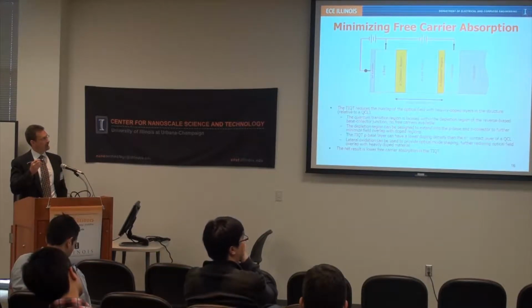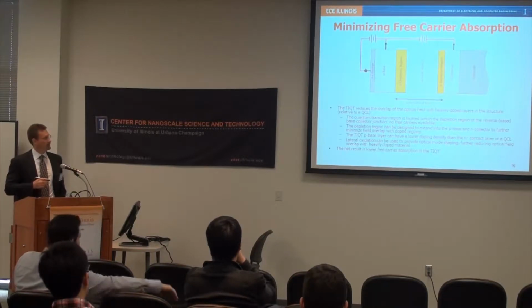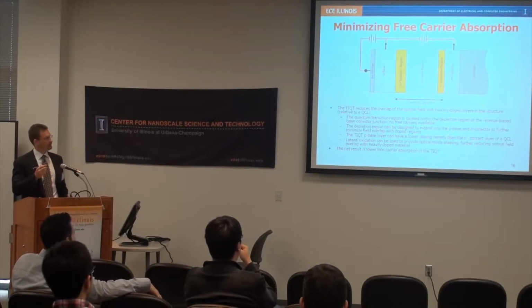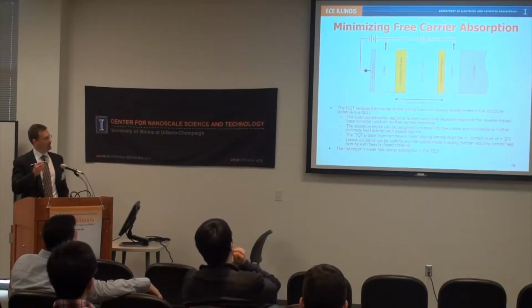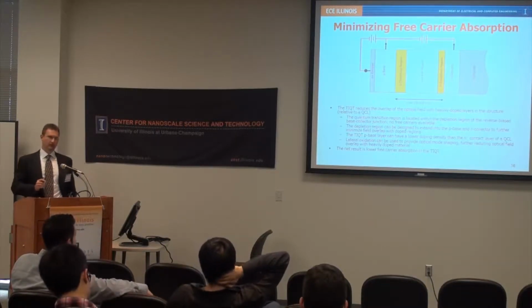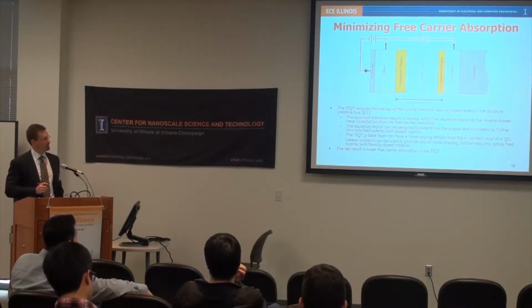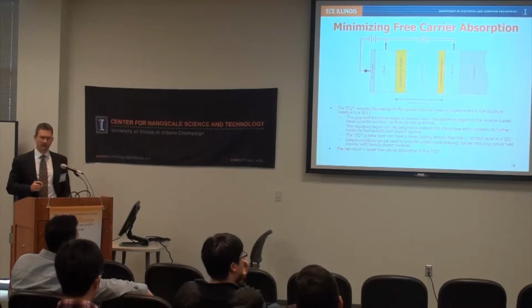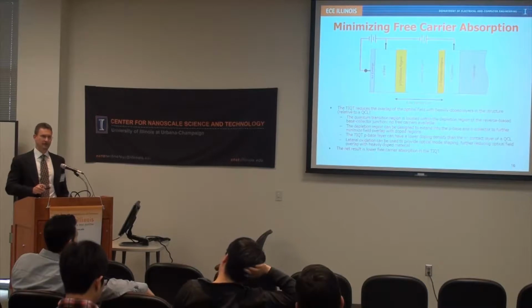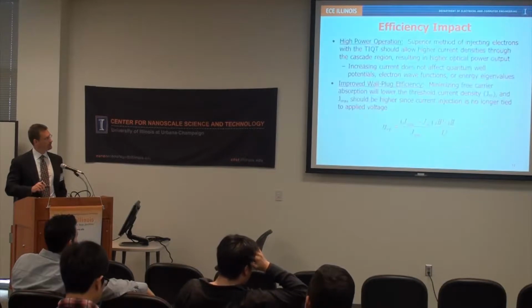By having a slightly more lightly doped p-type material, we're able to reduce the doping significantly over the N+ layer that's required in the QCL. We can also play with our doping density here, but what's most important is that we create this depletion region around the structure. And if we create a depletion region around the structure, there are no free carriers to contribute to the free carrier absorption process. So we're actually able to improve the efficiency as well. Again, this is an additional advantage, beyond the rapid wavelength modulation and ability to high-speed modulate.